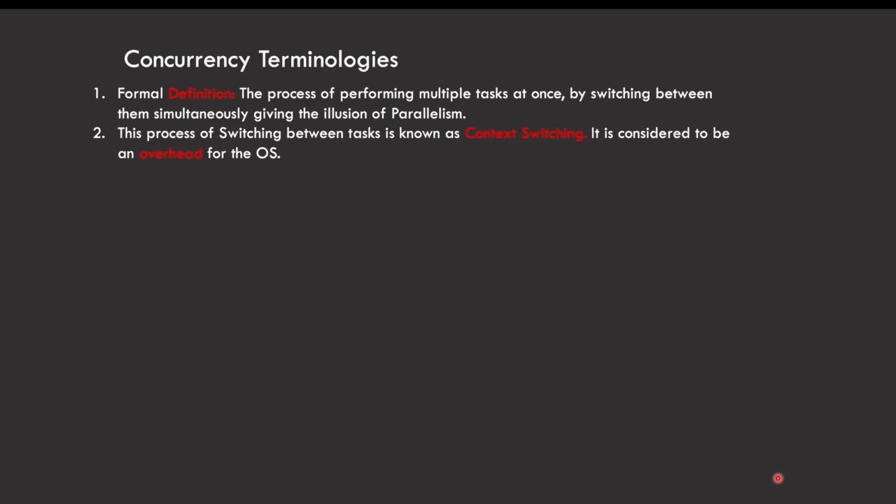This process of switching between tasks is known as context switching. This is a very important term. Context switching is basically the task scheduler telling the CPU to switch between different processes. That switching is known as context switching. It is considered to be an overhead. Now, what is an overhead? Overhead, you can think of it like something which has to be done, but you don't wish that it existed. You don't wish you had to do it, right? It's some sort of a problem which kind of exists and you can do nothing about it, but you wish that problem did not exist. So in this case, it would be really great if context switching did not exist.